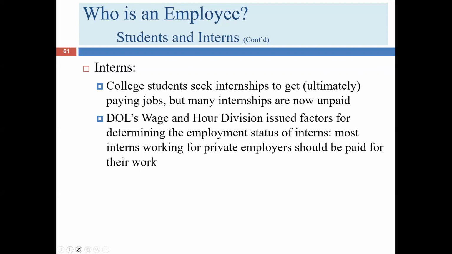It would be a violation of the Fair Labor Standards Act for me not to be paid. So I wanted to flag this as an issue. This is an area where large companies and small companies alike oftentimes are not in compliance. So in most cases, internships should be paid. They certainly can be paid at a relatively modest level, but they do need to be paid at least at minimum wage in order to comply with the Fair Labor Standards Act.